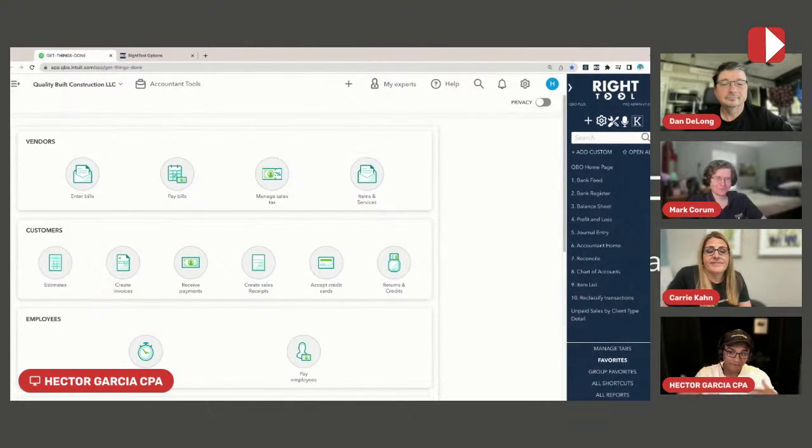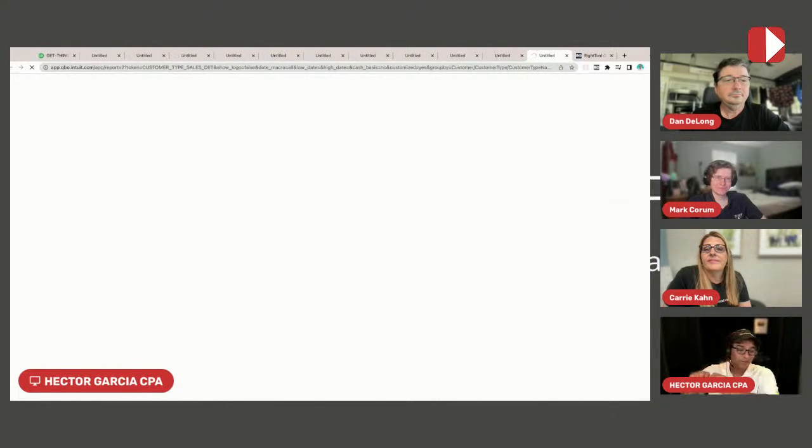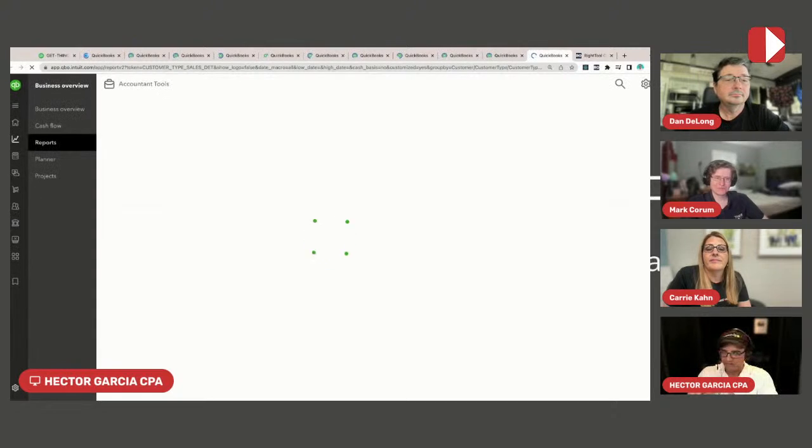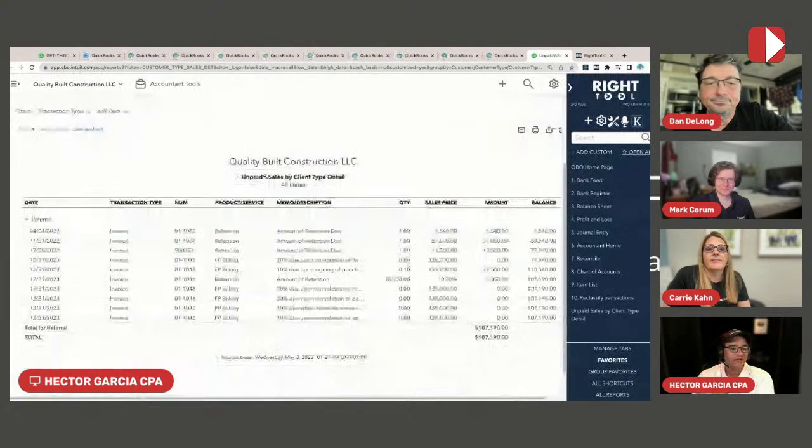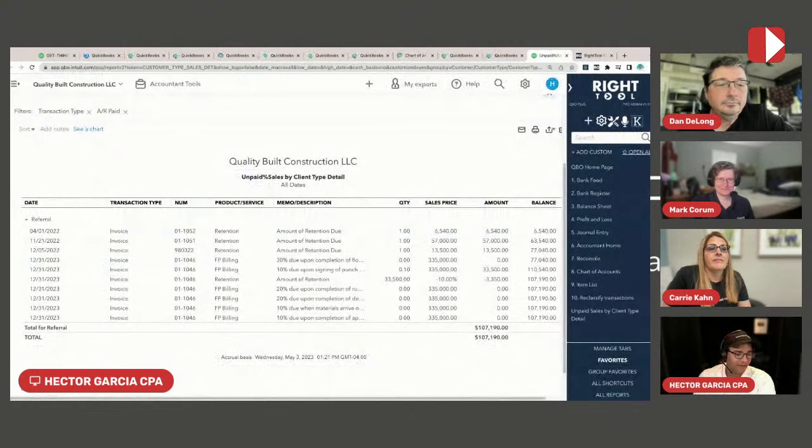The homage to QuickBooks Desktop in this case is you set up all your favorites, and then you click this button that says Open All, and it opens all the favorites in one shot. We also have a group version of this where you can have a custom one for every client, so you can have your own set of groups of reports and screens that you can access every time you go to a QuickBooks Online company file.